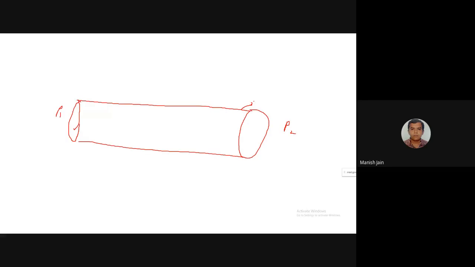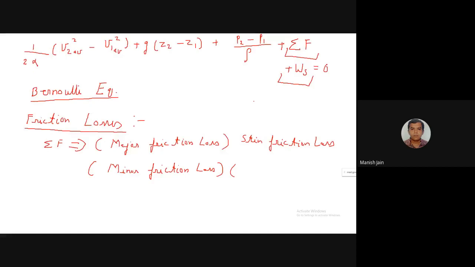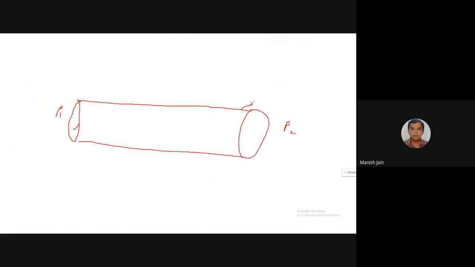So now the next task is the calculation of the pressure loss due to the system, due to the major and minor friction losses, skin friction loss, or the other types of losses. You have to calculate the overall pressure loss or the friction loss in the system. Basically, you have to calculate delta F, sigma F. So sigma F is the summation of major losses plus minor losses. First we will calculate the major losses or skin friction losses.